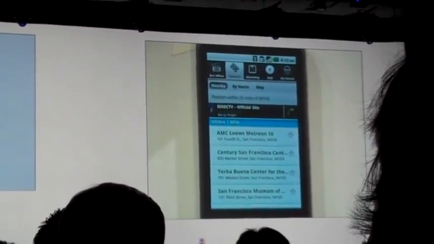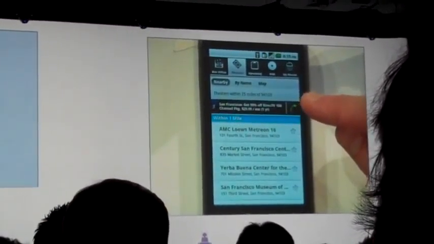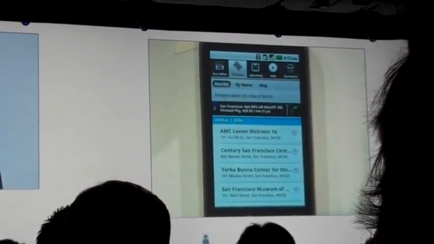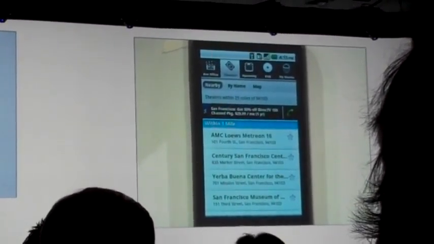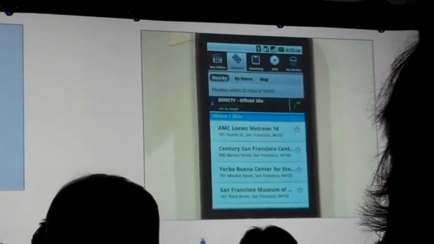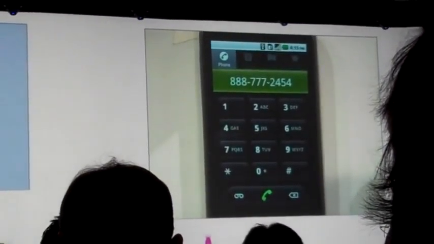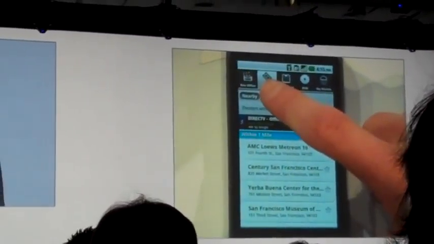This is a click-to-call ad. In this case, we're leveraging the fact that the user has given us permission to use their location. We know that they're in San Francisco, and DirecTV would like to make a special offer to customers in San Francisco, and they have a new click-to-call option. So simply clicking on that button, on that ad, allows the customer to make that phone call to DirecTV, and that's incredibly valuable. Let me talk about another ad format.